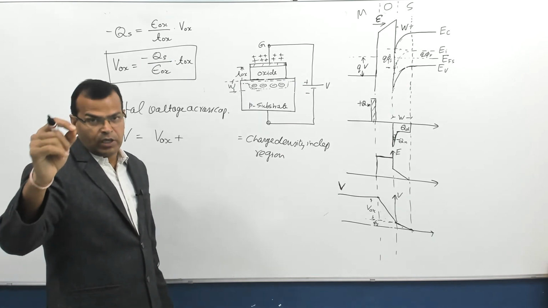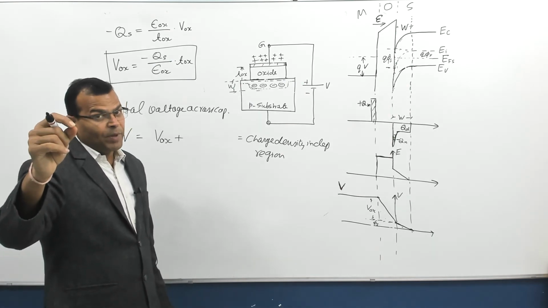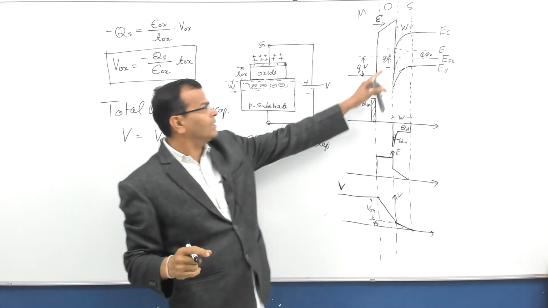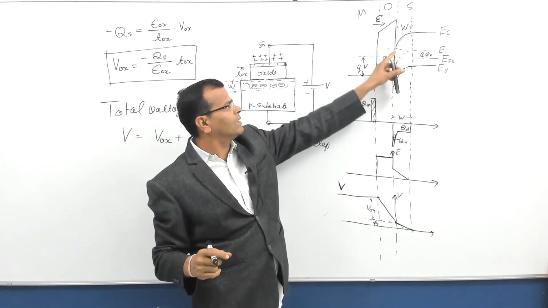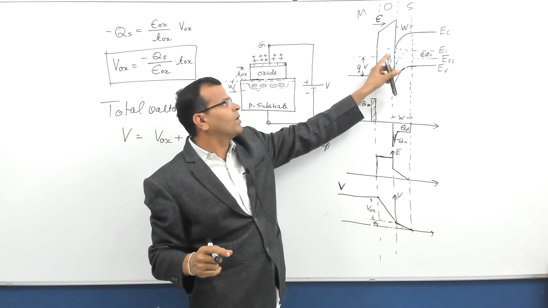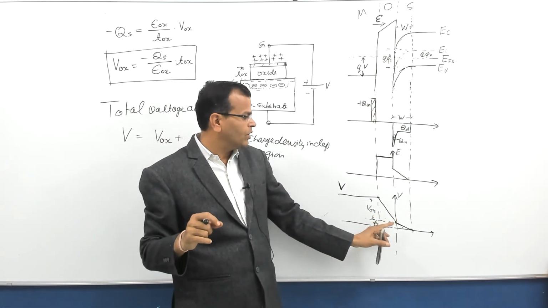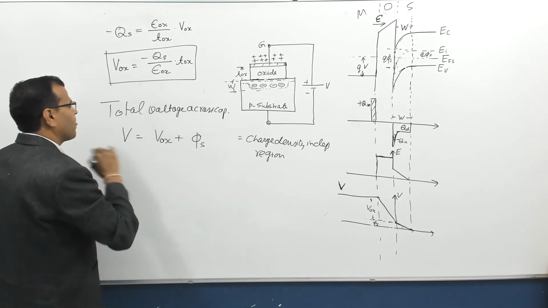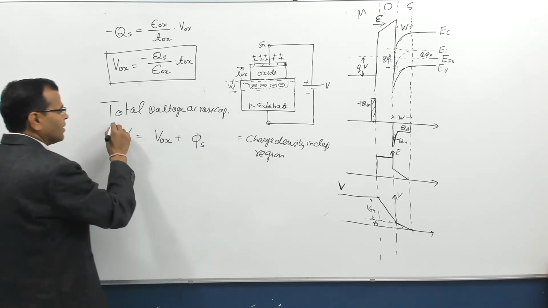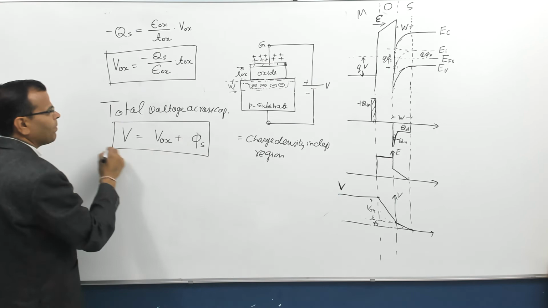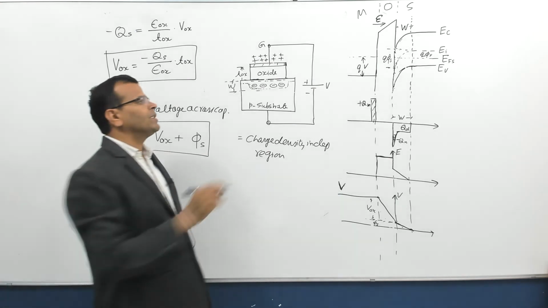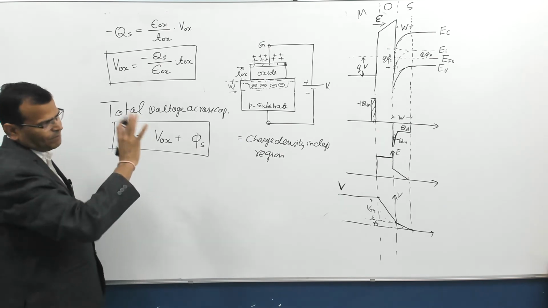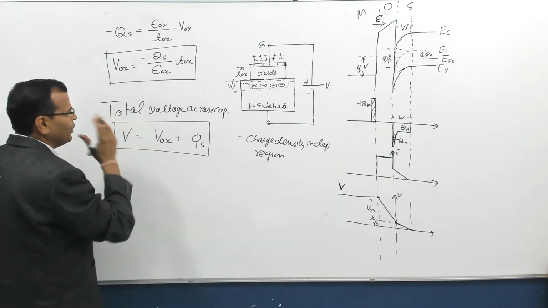and the potential drop across the depletion layer in a MOS capacitor is called the surface potential. That is represented by phi S. This is QS, that is charge, but phi S stands for surface potential. So this is equal to phi S. Fine. This is the expression of the externally applied voltage. Sometimes it is denoted by VG, which stands for gate voltage. Here, just for this particular case, I am taking it as V.